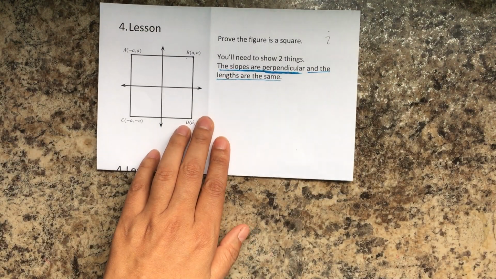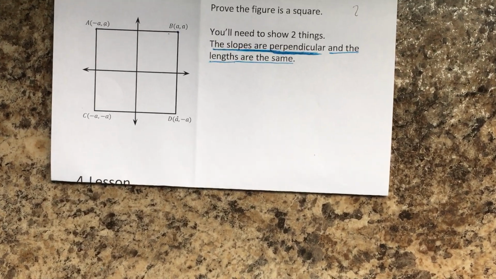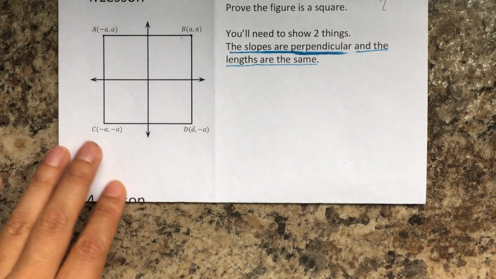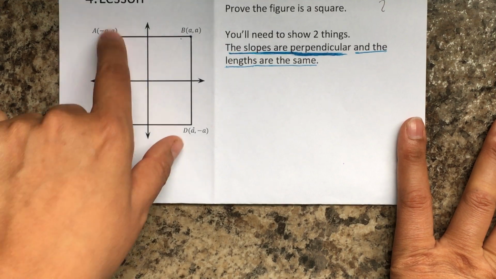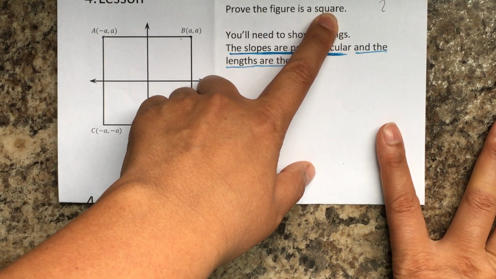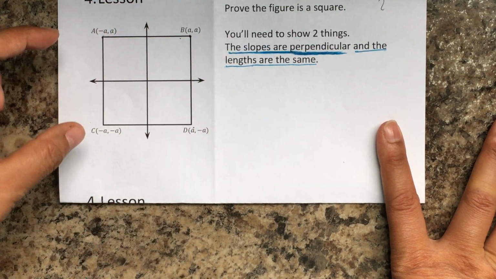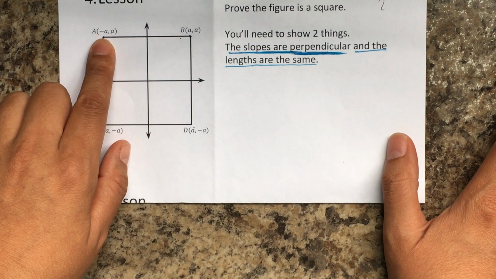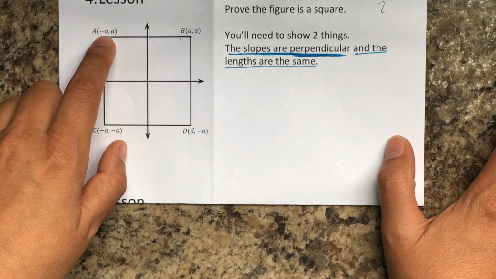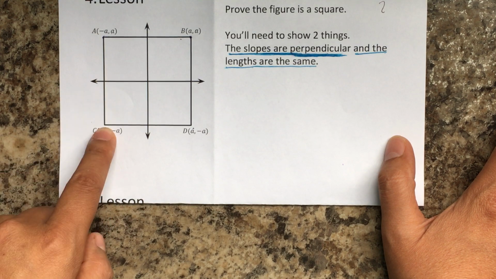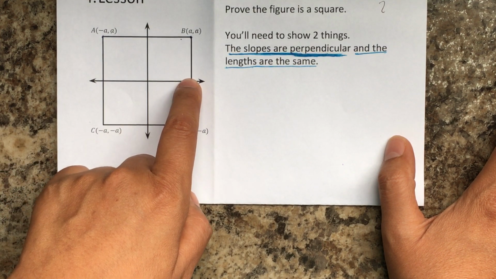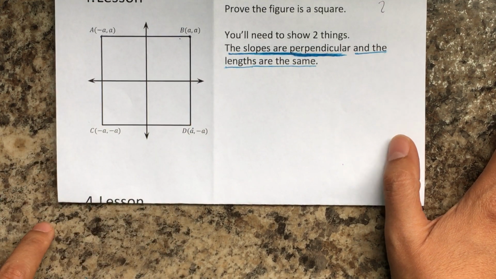Okay, so now let's look at this information right here. And so let me zoom in so that you can copy it, and then we'll work with it. So it says that we have a quadrilateral because it has 4 sides, but what we're going to prove is that the figure is a square. To the naked eye, it looks like it's a square, right? But how can you prove it? We're going to use these coordinates that we learned how to find them before. Point A is negative A, A, point B is A, A, point C is negative A, negative A, and then point D is positive A, negative A. Okay, so those are the 4 points that we're going to be using.